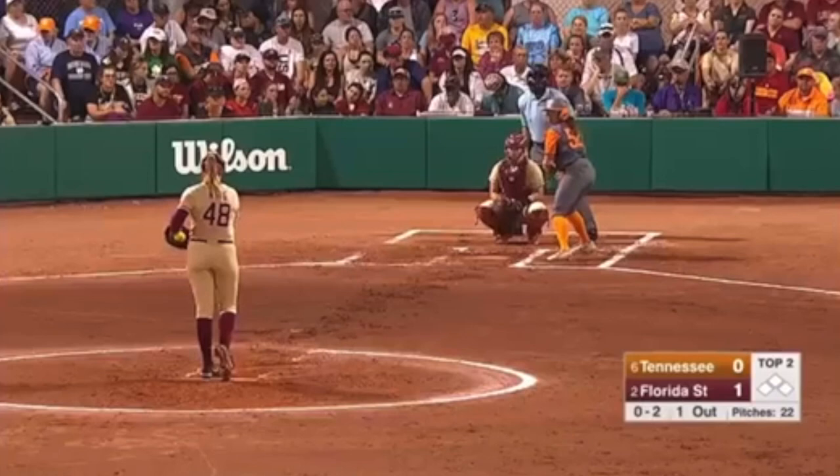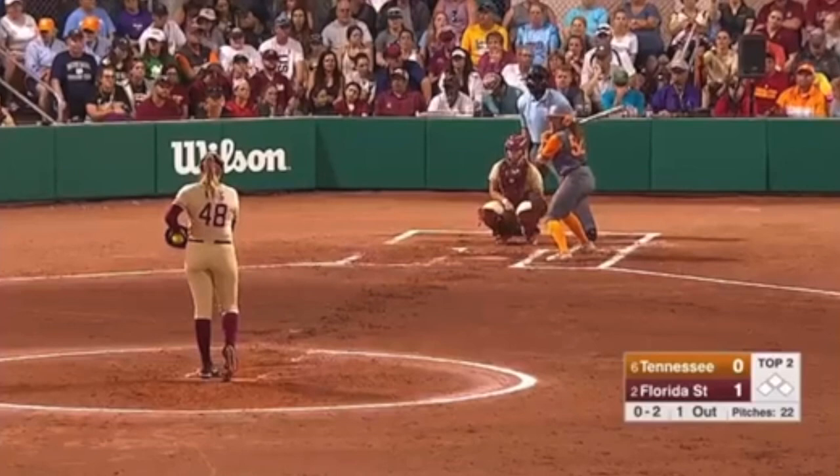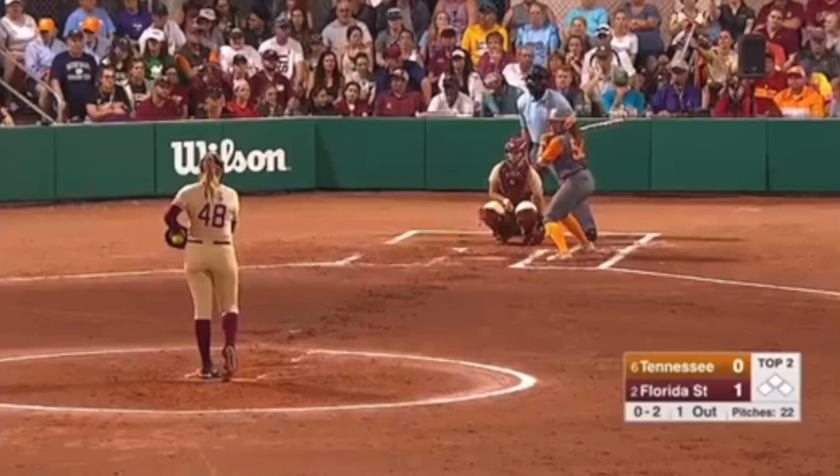Make sure your knees are close enough together — if you point them out towards second and shortstop, that should be fine. One thing you can do is ask your third baseman and your first baseman if they can see your signs, because they shouldn't be able to. If you're doing a good job, the only people who should be able to see your signs are the pitcher, the shortstop, and the second baseman. She does a good job right here — she closes her knees even tighter as she goes to give the sign. Right here, it's impossible for anyone else to see these signs other than the pitcher, shortstop, and second baseman.